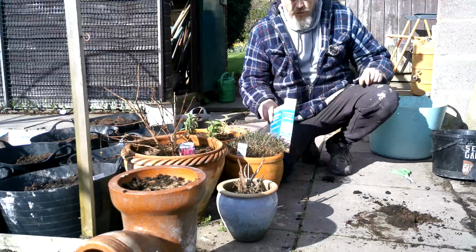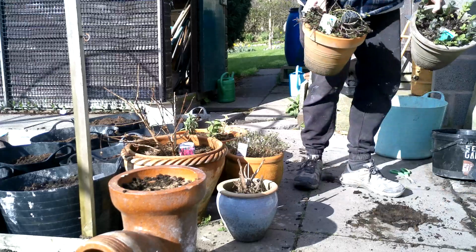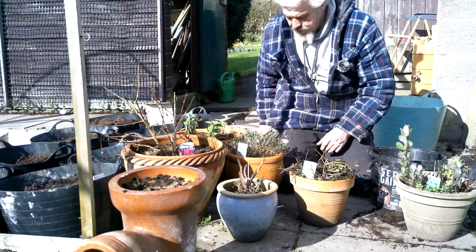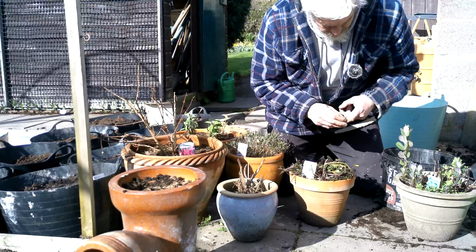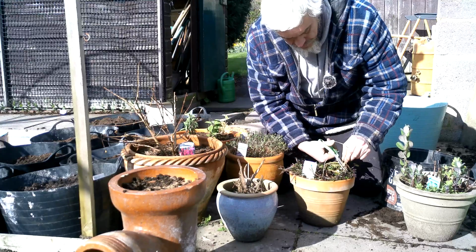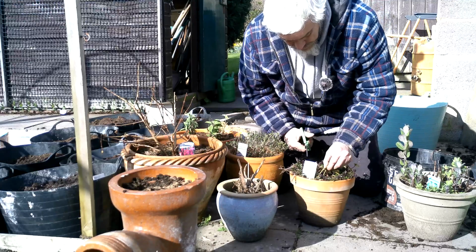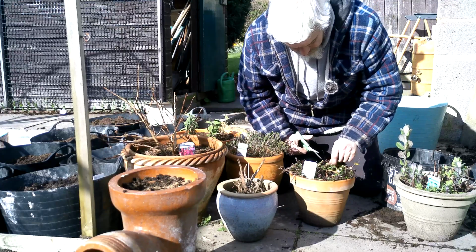Okay, I've got 2 more pots over there. These are the mint. So, get rid of the dead stuff first. Ooh, that was sharp. And it's rooted, sent shoots off everywhere, and rooted again, a bit like strawberries do.